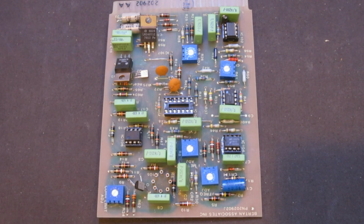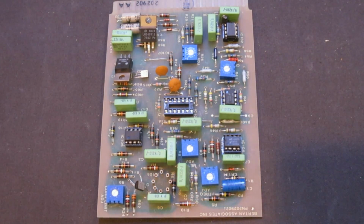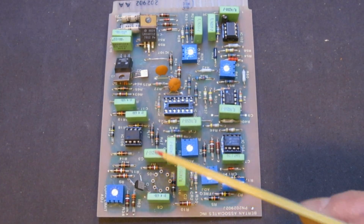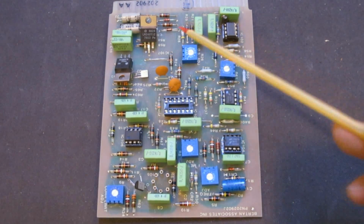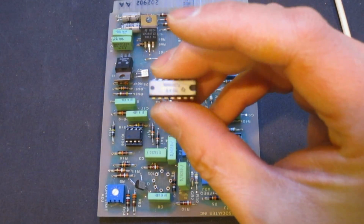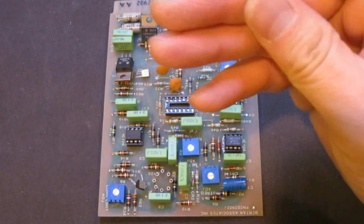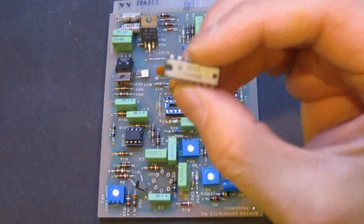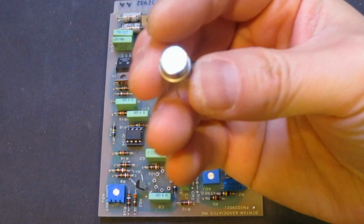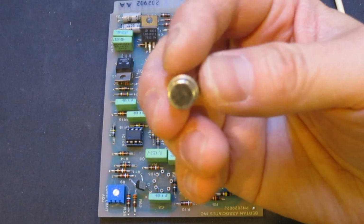So I went ahead and socketed all the ICs, as you can see here. If you recall, all of these were originally soldered directly, including this TO3 device, which is a Cascode amplifier. Now I put sockets on all these devices in case I need to swap them out. Unfortunately, in my further testing, which I didn't show on video, I found out that this TL083, this dual op amp, and this Cascode amplifier both failed.